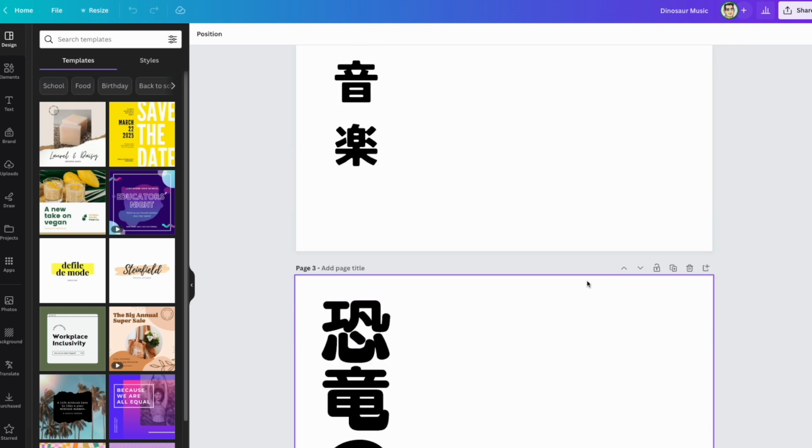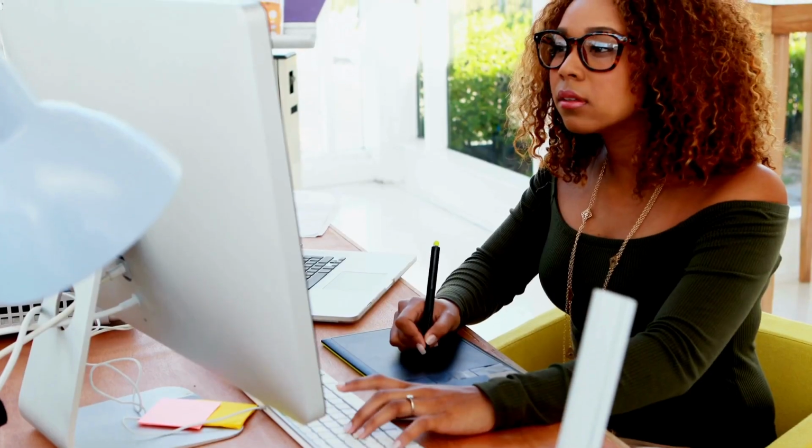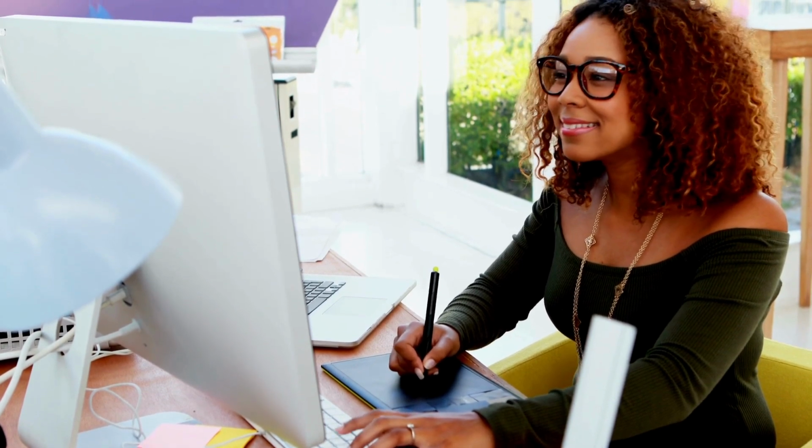I'm going to show you all the different things that I did, layering it on top of each other step by step so that you can learn some different tips and tricks to help you create a design of your own that maybe has all these kinds of details. So let's get into MidJourney first, and I'll show you the exact prompt that I used to get this design, this kawaii dinosaur design, and then we'll take it from there.